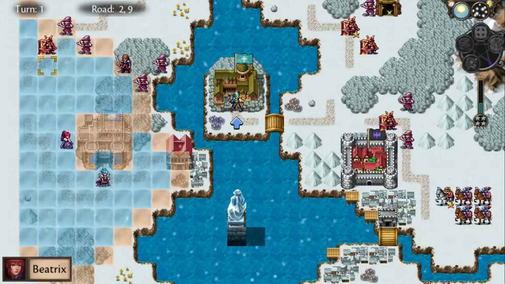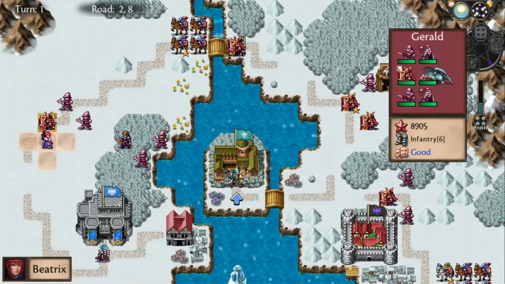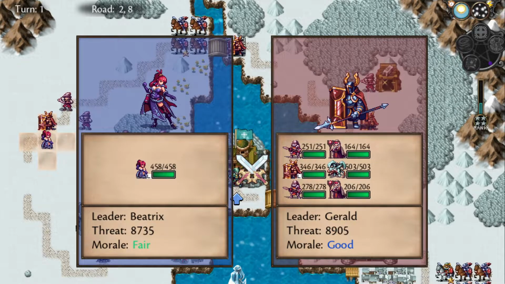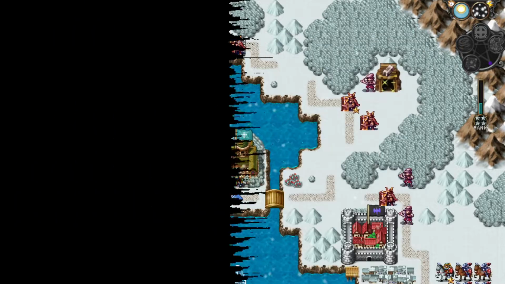You make this too easy. Go ahead and attack this enemy. Now, she is 8,735 threat on her own. This opposing group is 8,905 threat.